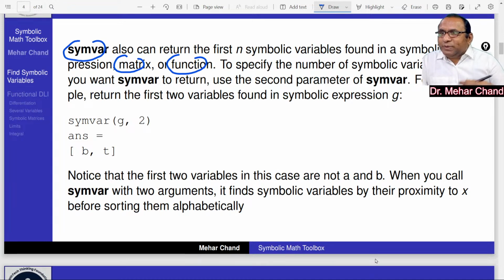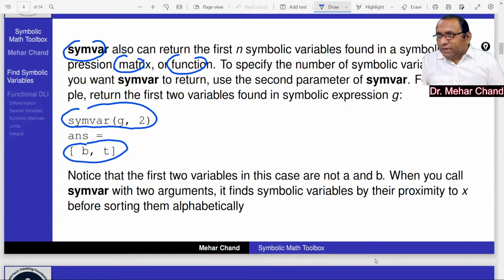So to specify the number of symbolic variables that you want symvar to return, we can use a second parameter. For example, when you use the symvar function in this way, symvar of g comma 2, this will return the first 2 variables involved in the function.